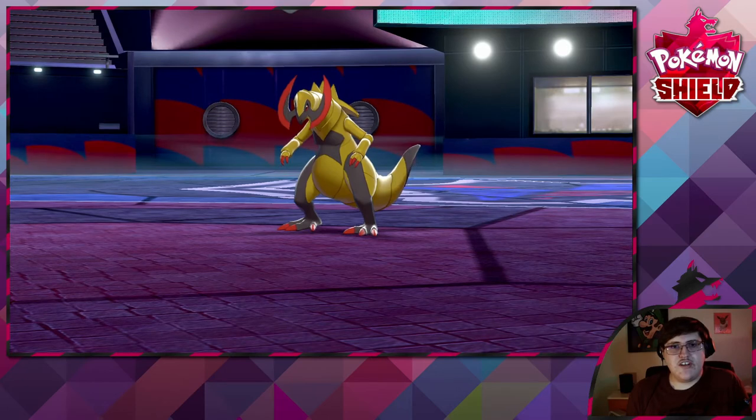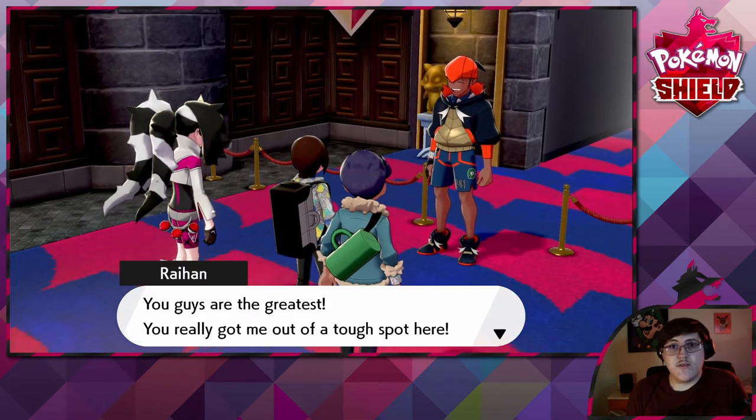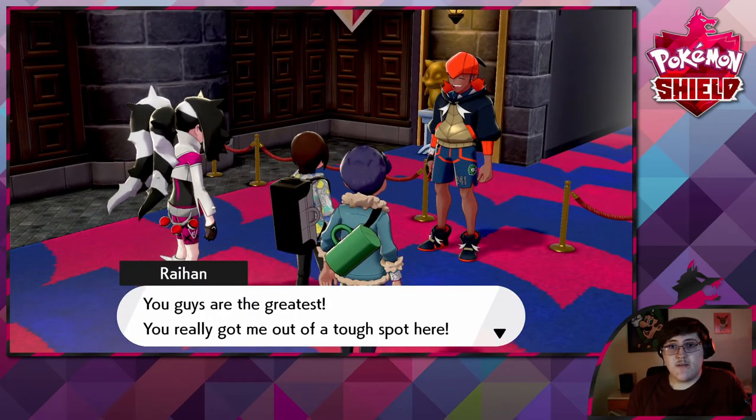Glalie and Darmanitan's cheating. Prove me wrong. You can't. If you use it, you're cheating. You're a loser too. I'm calling myself a loser, by the way. If you use it, you're also a loser. Submit it by now. By now, you already know it.